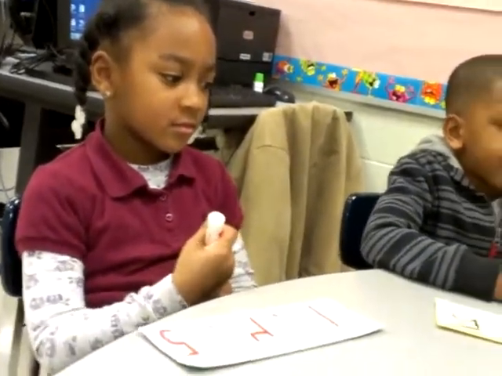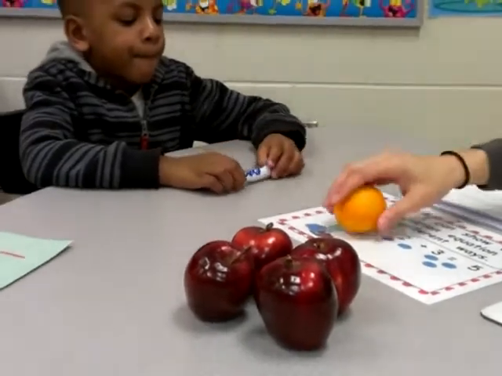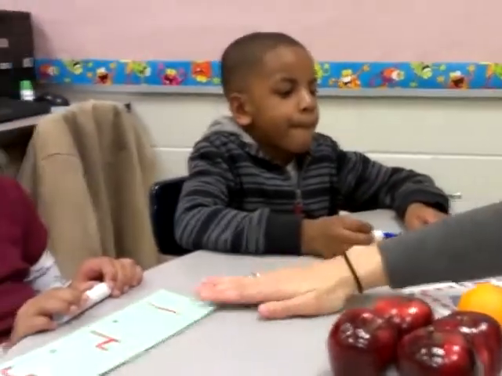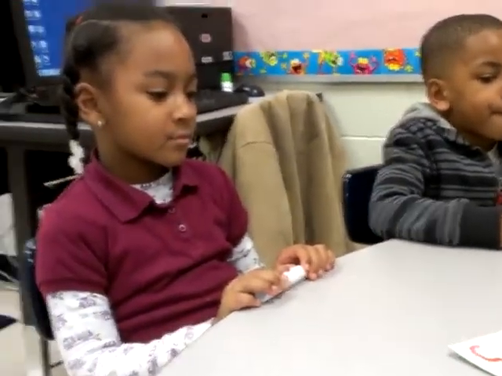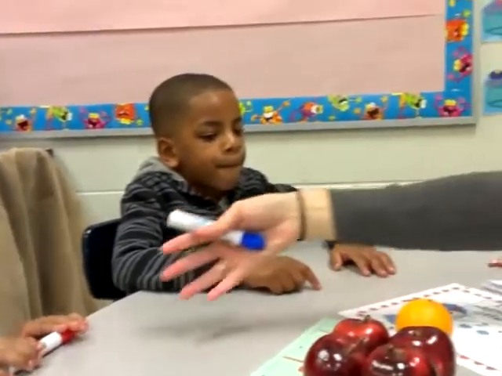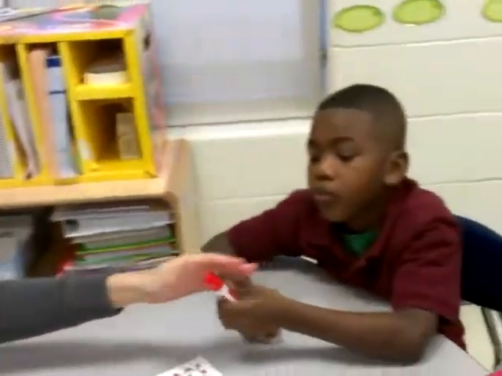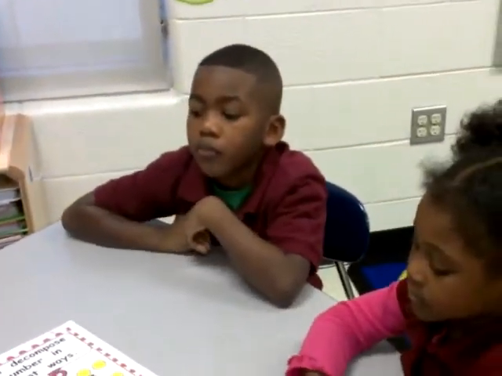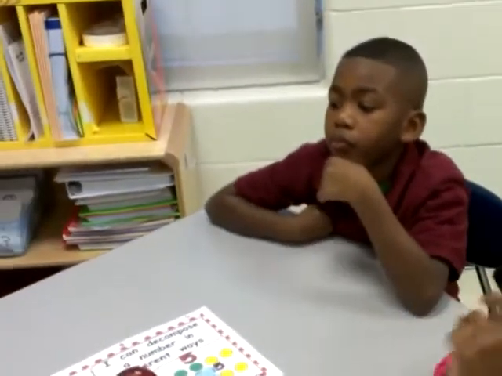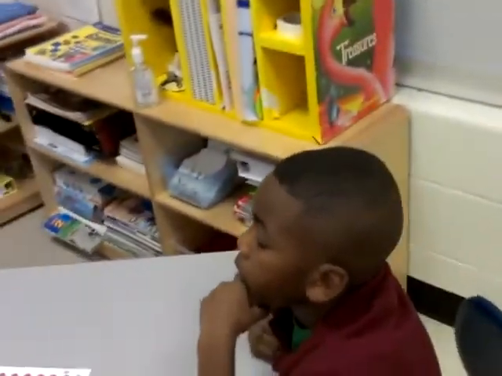And how many oranges did you have? 1. And how many apples did you have? 4. And how many do you have all together? 5. Very good. Now, today what we did was a lesson on adding numbers using word problems, and we decomposed our magic number 5, okay? So now we're going to use your favorite snack.